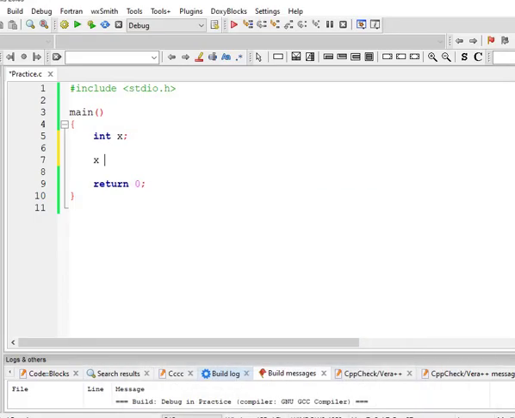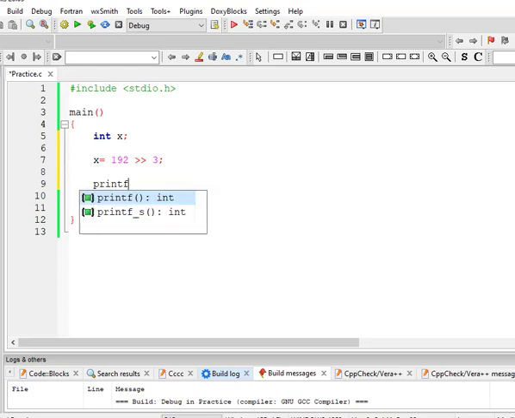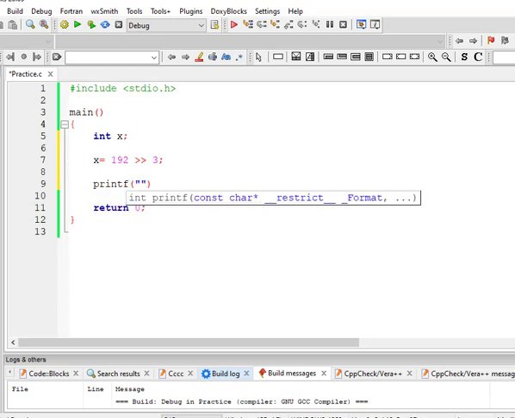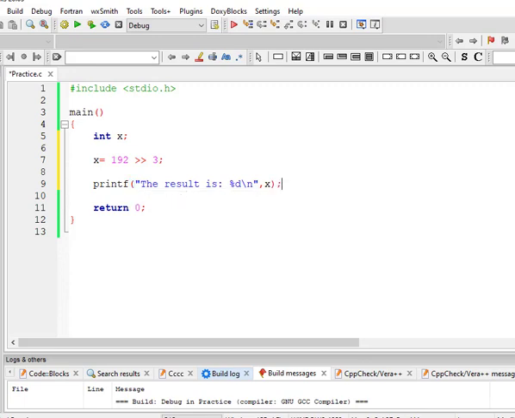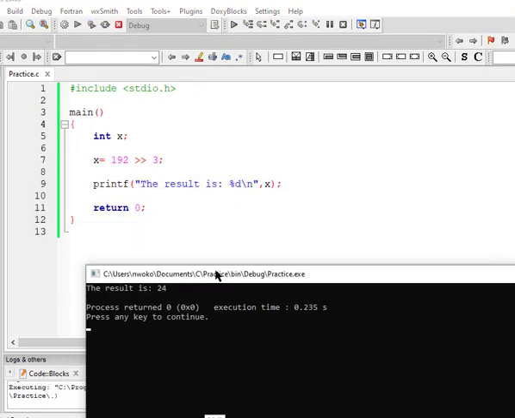So if I say 192 right shift 3, printf, the result is %d, x. We run this code and it gives us our answer as 24.